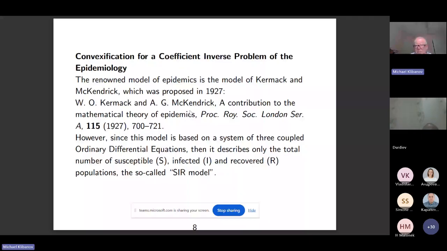All right? But as soon as you have ordinary differential equations, then what you have? You can describe the behavior of epidemics as a whole. Basically, say how many infected people you have in a certain city. But a much more interesting question is how many people you have in certain regions of that city. In other words, it should be distributed.